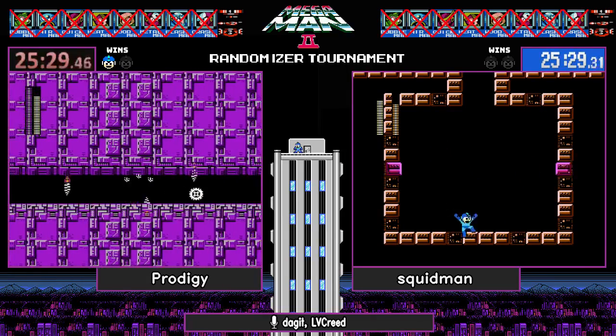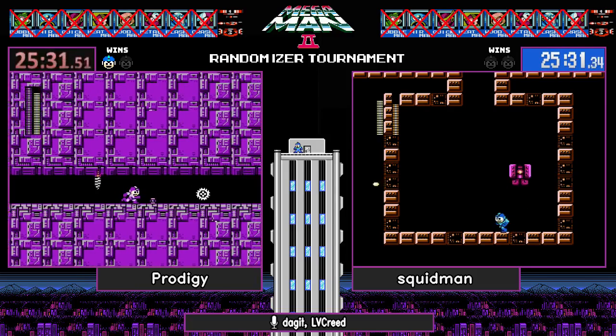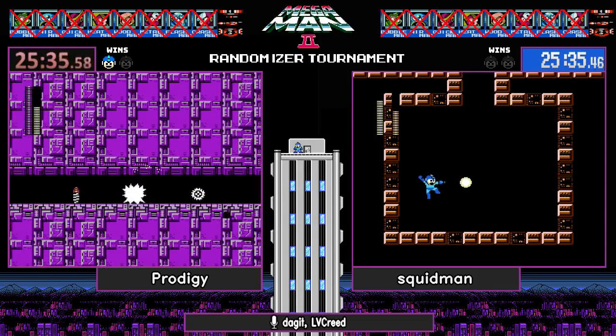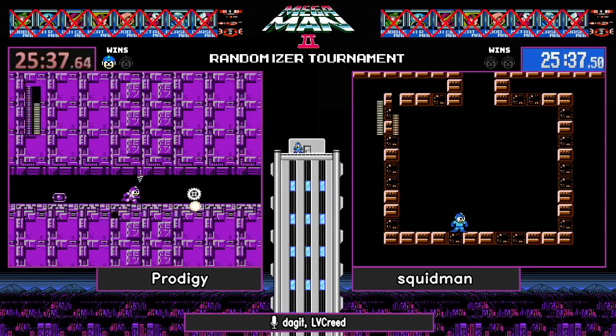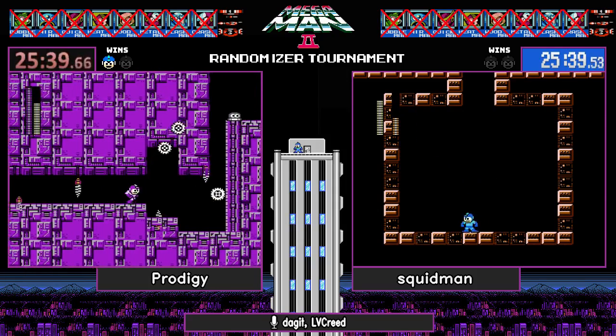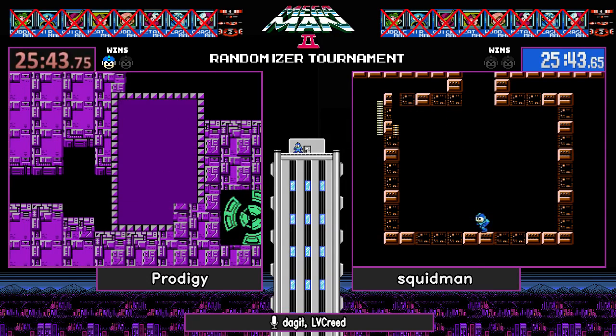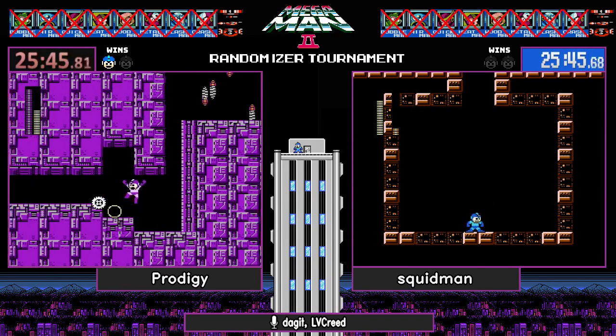One of the things you gotta remember, as long as the weapon or item is still on screen, you cannot pause. So as the item 3 was still slowly going down before it disappeared, Prodigy had no way to hit the pause button to get to his E-Tank, and it wound up costing him pretty significantly.